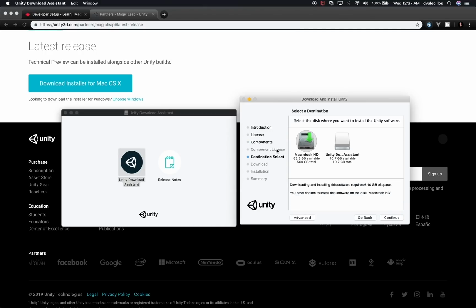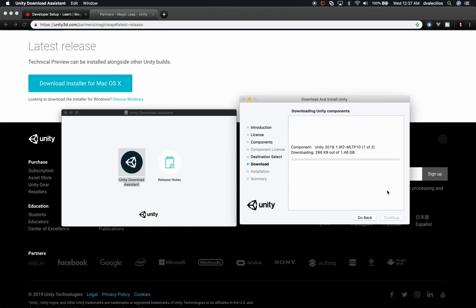And it's going to ask me where I want to install it. So we can go to advanced. And let me see where it's going to do. I think that's fine if we do just the default. And we just say continue. And now it's going to download everything that I need and do an installation. So I'm just going to pause the video for now until this is done. And then once it's done, we'll continue on.